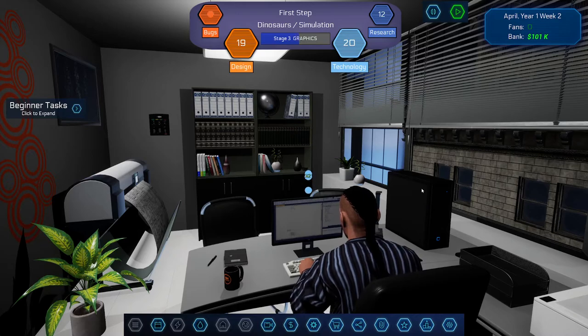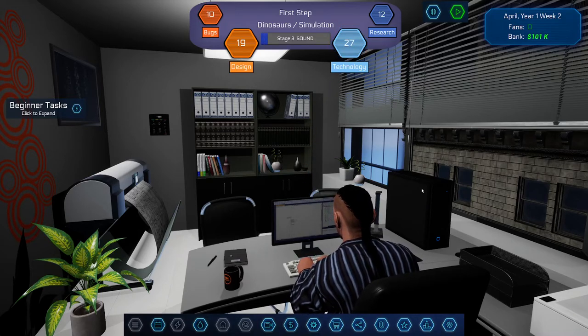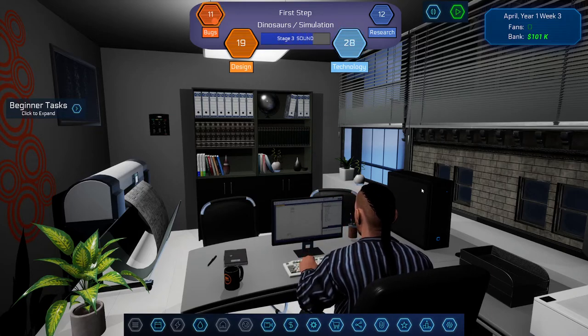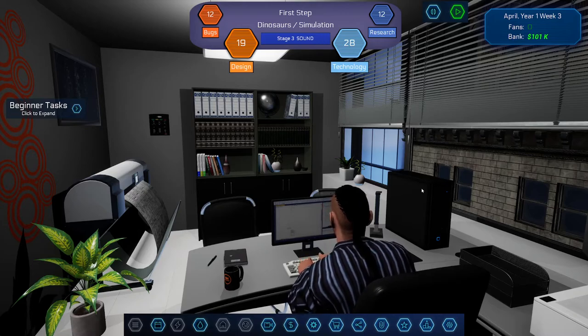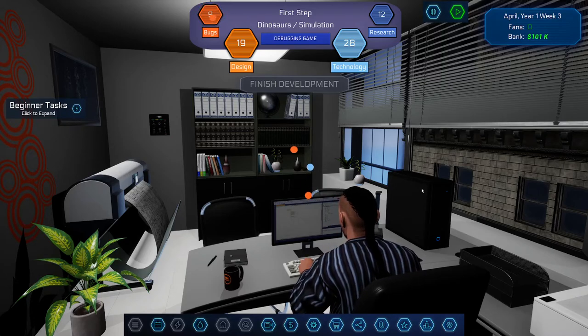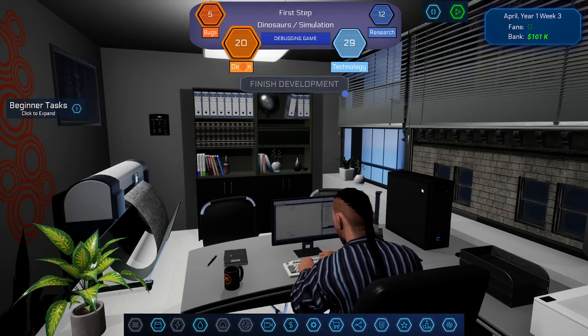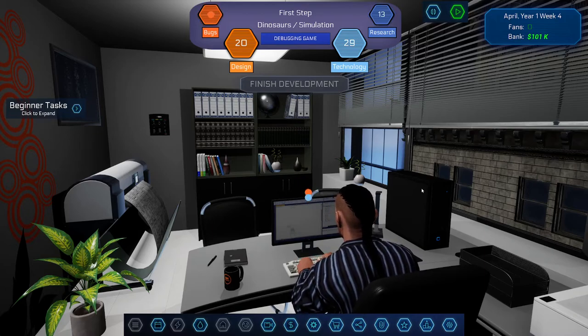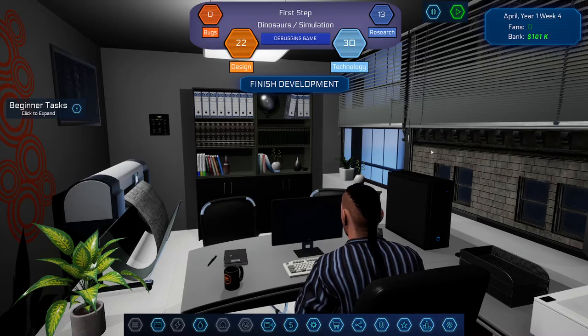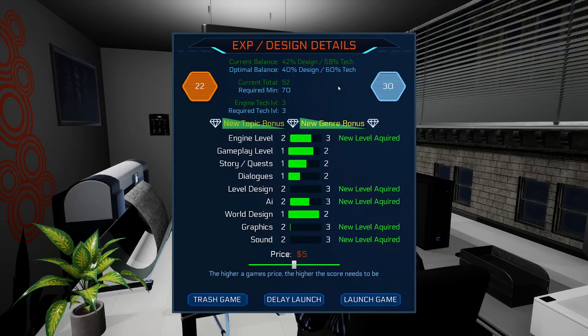At the end of the day, I get the impression the way the game works is because we've not researched certain genres and our equipment is very poor and we're just starting out, so basically our person's very rubbish in some respects, that the game then tries forcing us to go into training, do more research and stuff. And as you can see up in the corner, our research points are now starting to accumulate. Right, let's finish development.